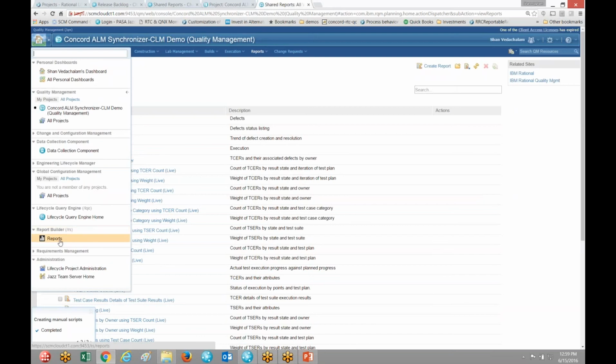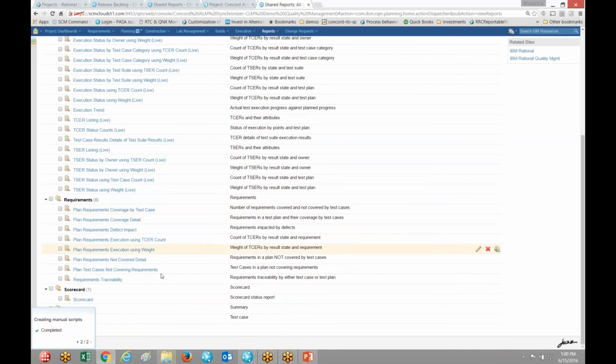Also, if you want more custom reports, there's a report builder component available where you can go and create your own reports and run them as needed.